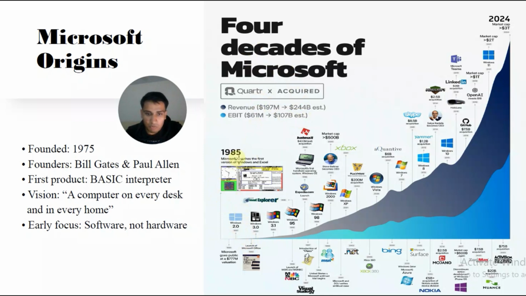You can see Windows 1 was launched in 1985, and after that Windows 2 launched, then Windows 3 and Windows 3.1, and similarly Windows 95 was launched, and similarly they acquired other things as well. And then first Bill Gates became the president, and then after him Steve Ballmer became the CEO, who was also the right hand of Bill Gates. So they launched Xbox in 2001, and similarly they acquired other different things as well.